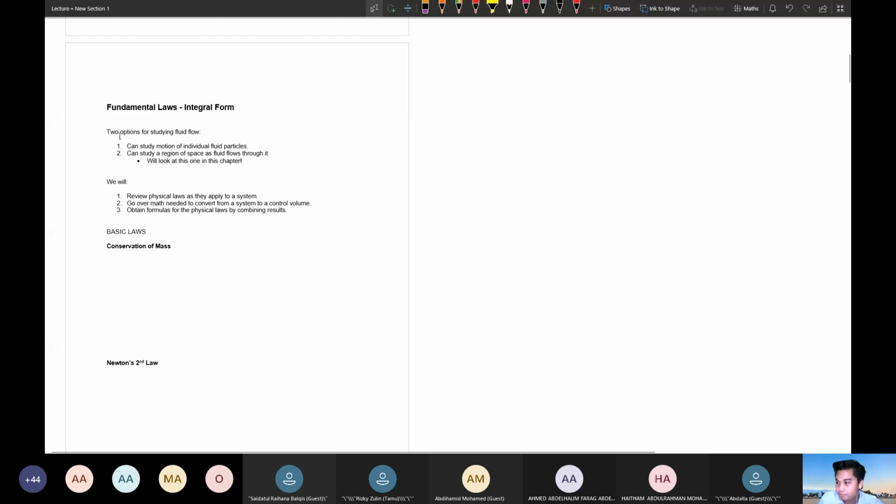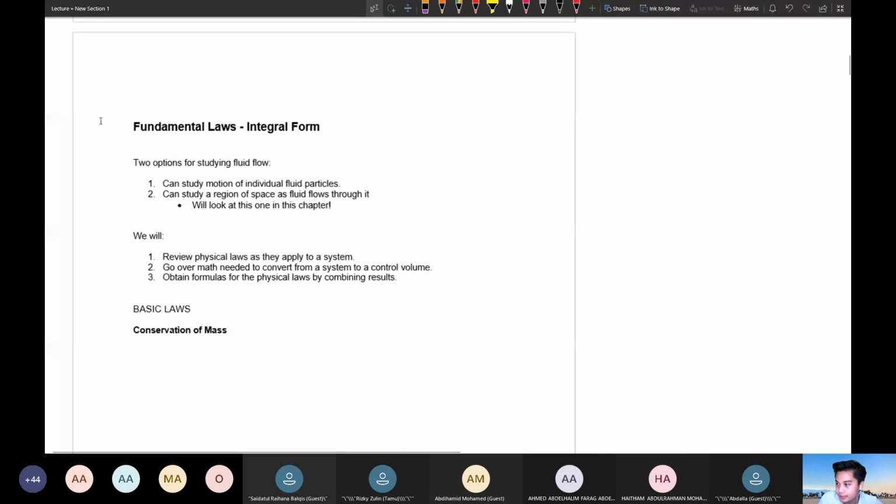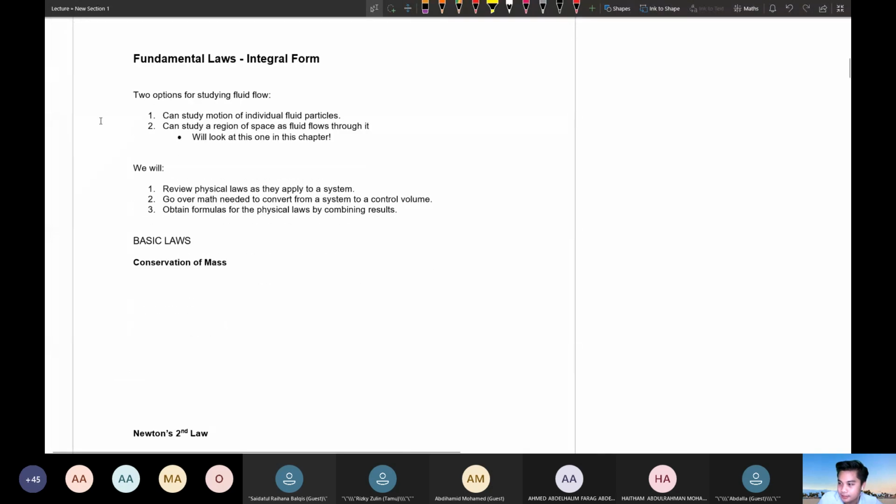So, what do you know about the integral? Have you ever heard or have you used the integral before? Anyone? Did you use integrals during your secondary school, during your matrix or any time? Yes. Okay, integration. What do you actually solve using integration?